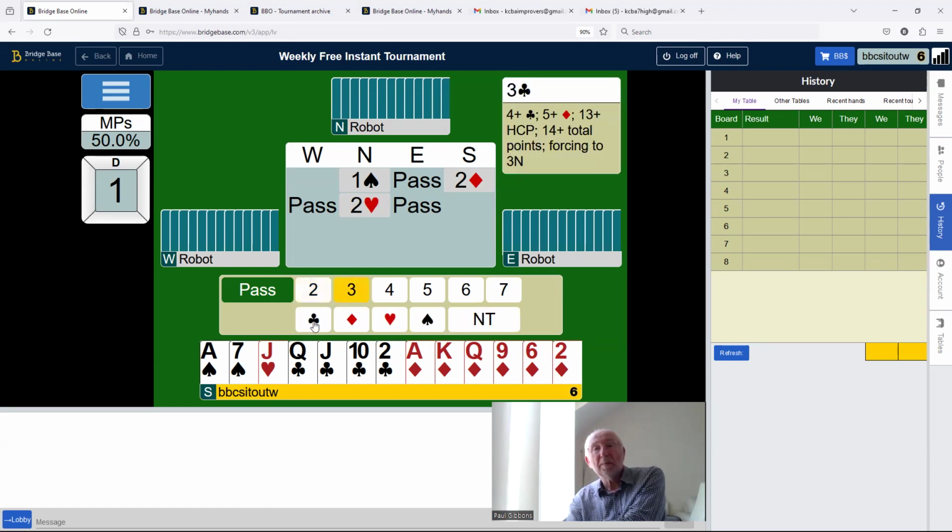Alternative is 3 clubs, which is also forcing. It does show our 4-card club suit, but we're not really trying to get the robot to use judgment here. That way lies the route to madness. We want to use our judgment, and we want to get the robot to tell us a bit more about their hand. So 2 no trumps.